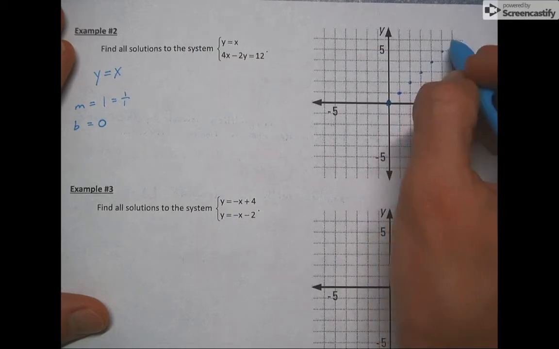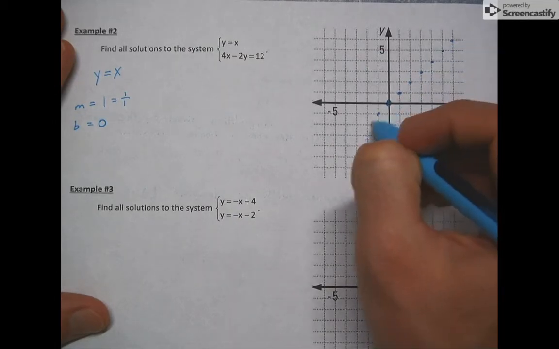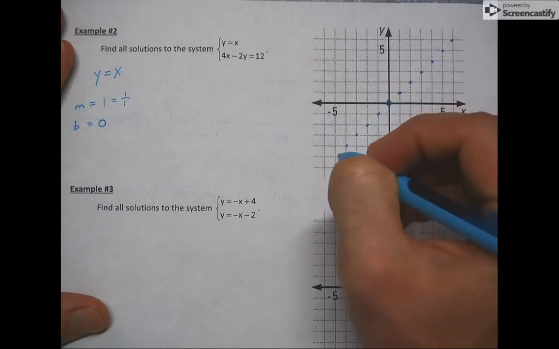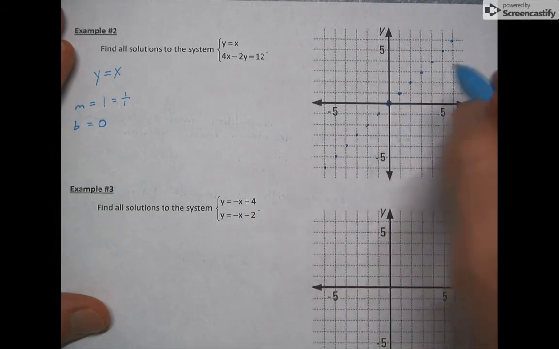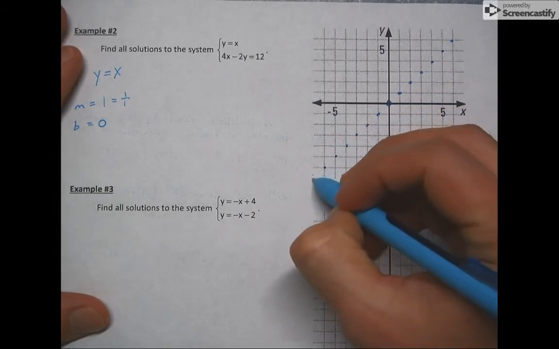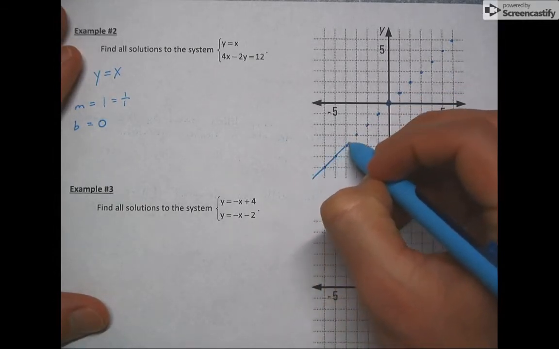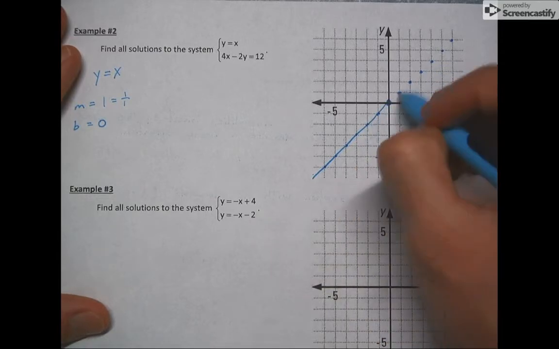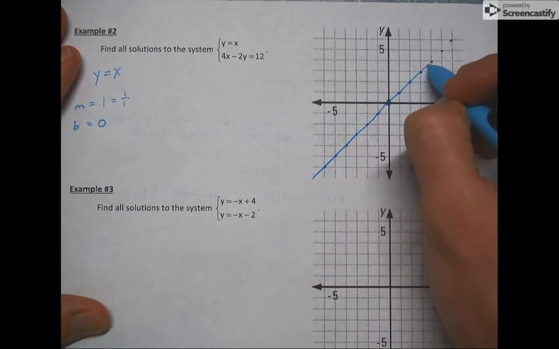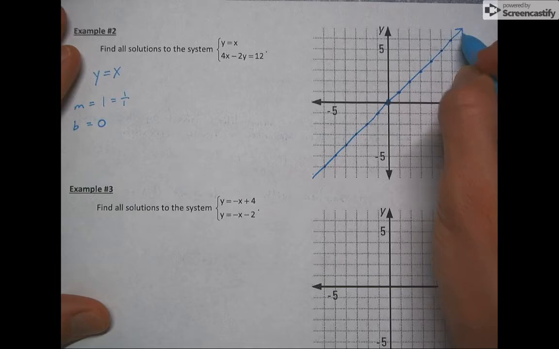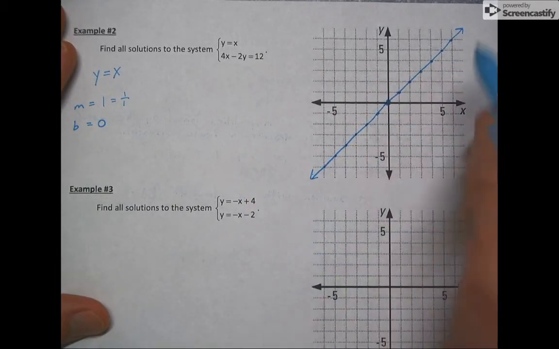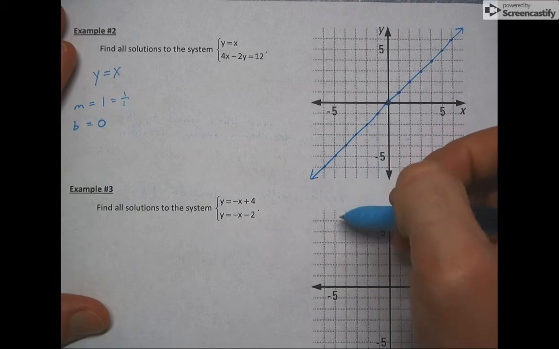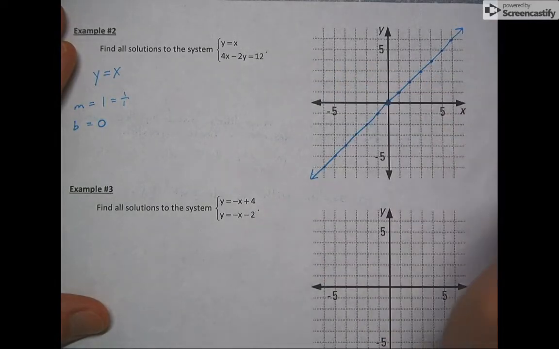Now, because we're trying to find one very specific point that these cross, we can't just draw a quick line and not have it actually be straight and follow everything. So if you want to use a straight edge, that's fine. Or draw every point that you can and make sure that this line hits all those points. Because we don't know where this next line is going to cross this one, or if it is at all. And so if you just draw it and your line happens to curve off, and that's where they're supposed to cross, then you're not going to be able to see the point that you need to see.